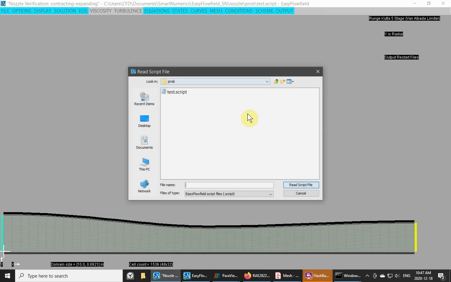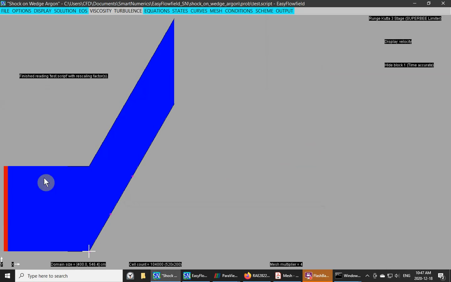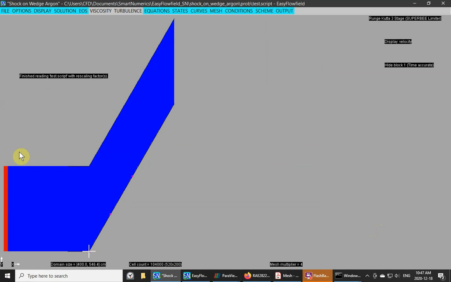This also involves inviscid flow, but in this case it will be a time accurate simulation, unsteady flow in other words, and it's a shock incident on a wedge. So there's the shock, and there's the wedge surface, and I've hidden the mesh and the boundaries so that you can see what these initial conditions are.